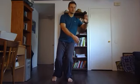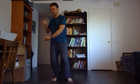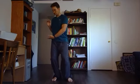So cloud hands, keep turning to the right, scoop under with the left palm, and I step with the left foot, drop the heel, lift up the left hand, shift the weight, and hold the ball to the left side. Then step a little closer with the right foot, shift back to the right and pick up the right hand, shift the weight, and then hold the ball to the side. Notice when I hold the ball, I'm scooping underneath and I come closer to my body. When I'm shifting the weight, I'm out farther.